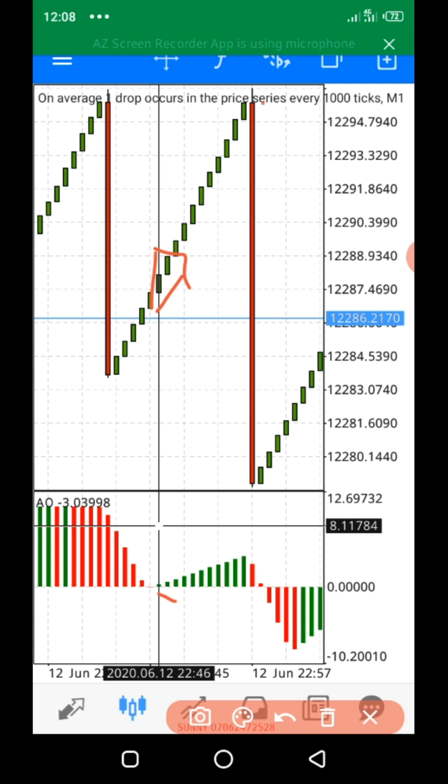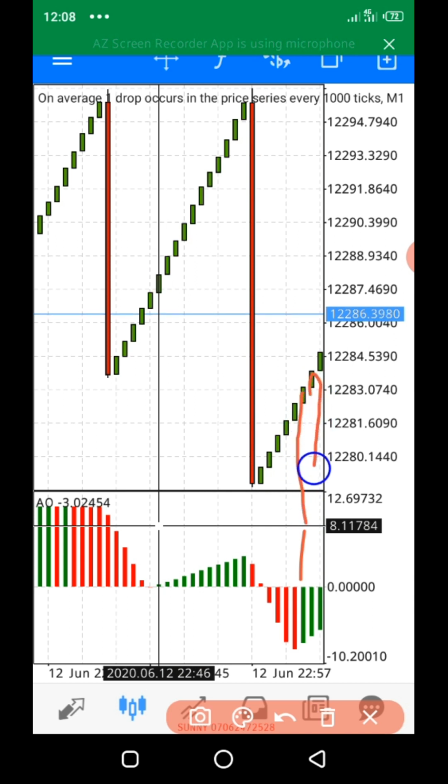Just that. Then you wait for another spike again, which is this long one. After this long one, your oscillator started showing you red, even though the market is showing you green here. Immediately you see the first green here, you enter. Look at the first green, this one here. You enter and collect the 2 green candles that you see after the oscillator has shown you the green.